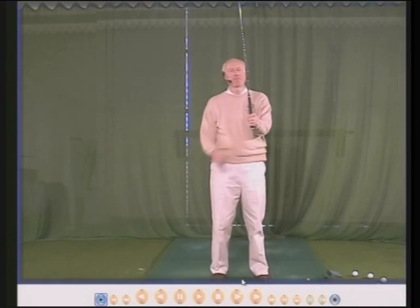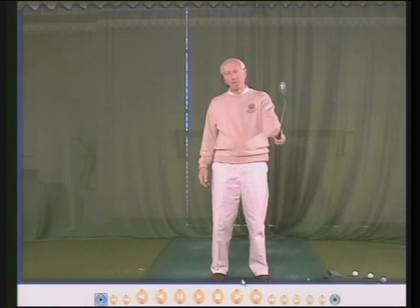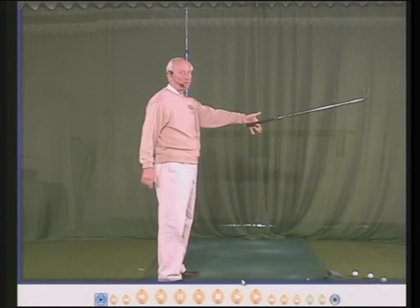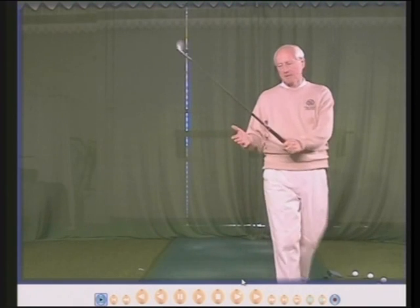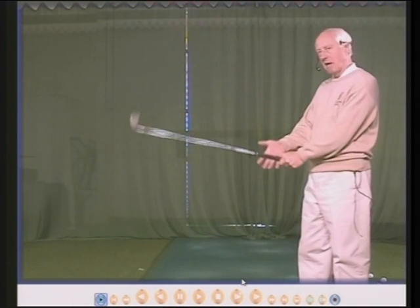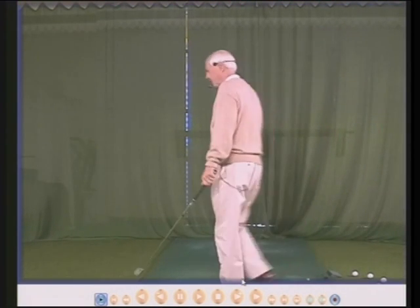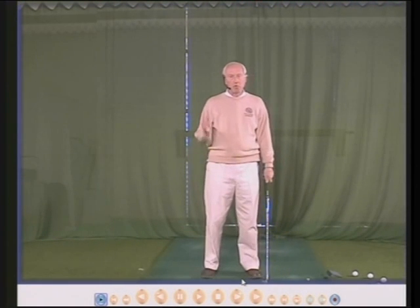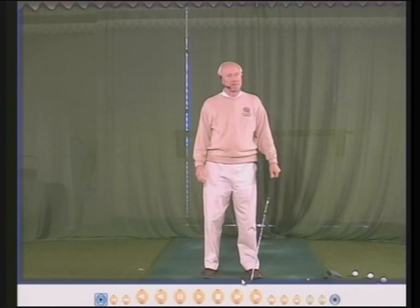In the left hand grip DVD lesson we gave you the one finger test. So the club is supported just by one finger, the first finger of the left hand, and in the right hand we gave you the two finger test, so the club sits neatly into the base of the middle two fingers of the right hand. I'll now show you how to join the two hands together, and it will only work effectively if your left hand grip is correct and your right hand grip is correct.